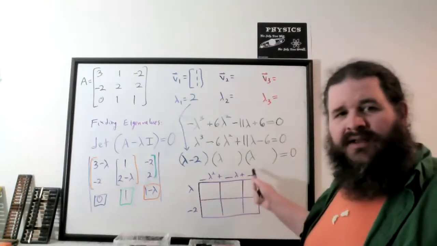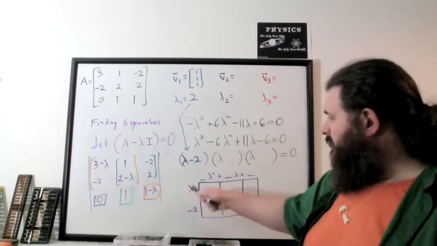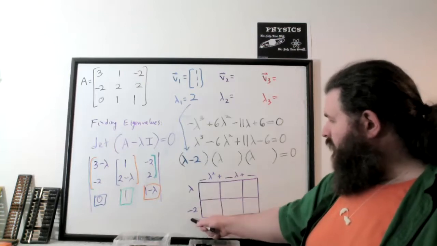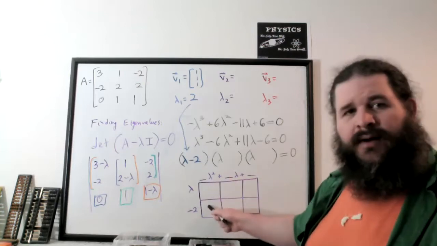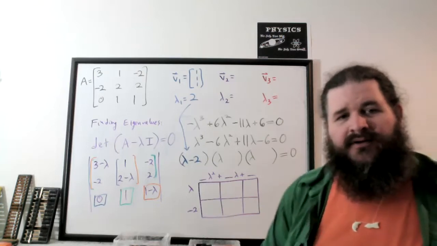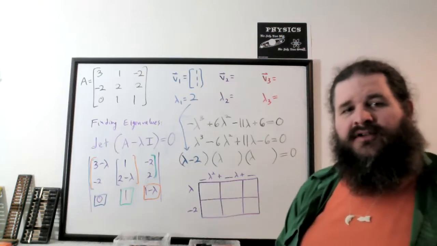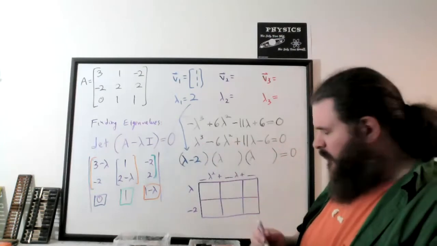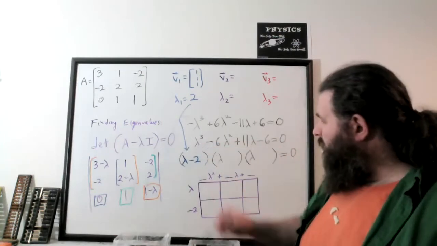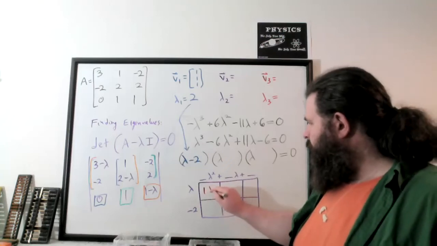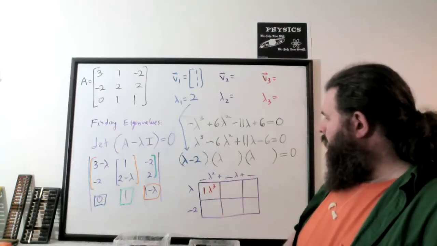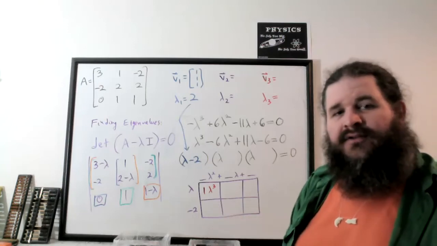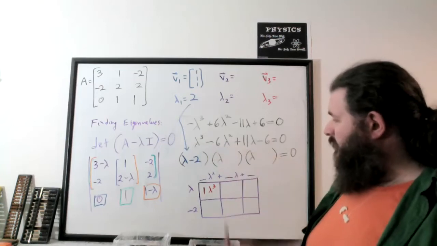We don't know what those somethings are, but we know that lambda times something lambda squared is going to be something lambda cubed. Negative 2 times something lambda squared is going to be something lambda squared. So we're going to get a bunch of lambda squared terms, lambda cubed terms, lambda terms, and constant terms that better add up to what we want. In fact, we want this to add up to exactly 1 lambda cubed. And also we want the quadratic terms, the lambda squared terms, to add up to negative 6 lambda squared.